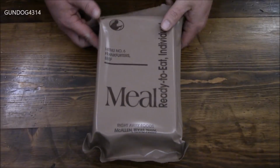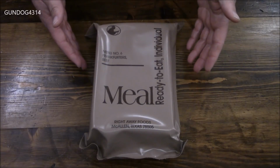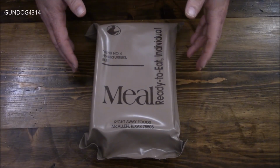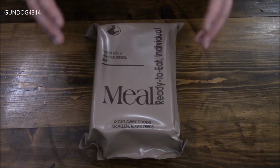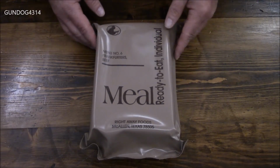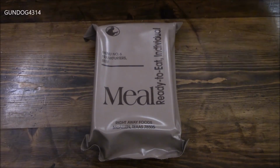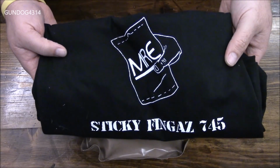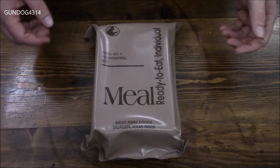Hey, everybody. Yes, we do. We are lucky and fortunate enough to get an older version of an MRE that I used to get when I was in the Army called Frankfurters. For us, they were known as the Four Fingers of Death because there were four hot dogs, or some people also called them the Four Horsemen of the Apocalypse because these things just had such a stigma. This was graciously sent to me by none other than Sticky Fingers 745, so make sure that you check him out as well if you haven't.